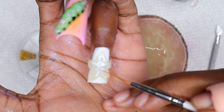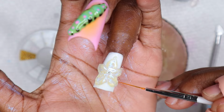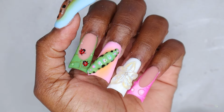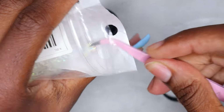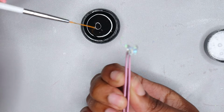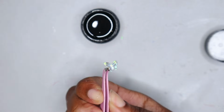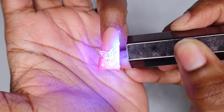So before curing the nails, I am going to be applying some silver caviar beads to the 3D flower, and then I would cure for 30 seconds. And this is how the nails are looking. And I almost forgot that I wanted to apply a butterfly to the pinky nail. So that's what I'm doing right here. And I flash cured it for 5 to 10 seconds. Then I cured for 30 seconds.